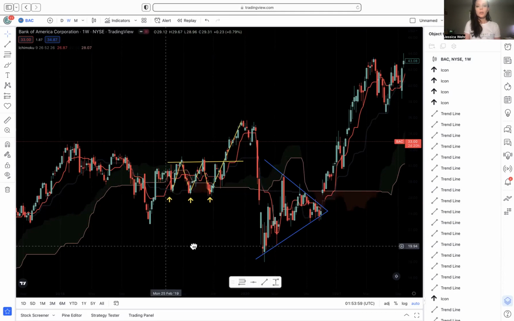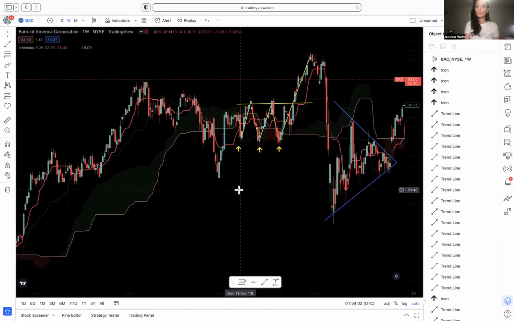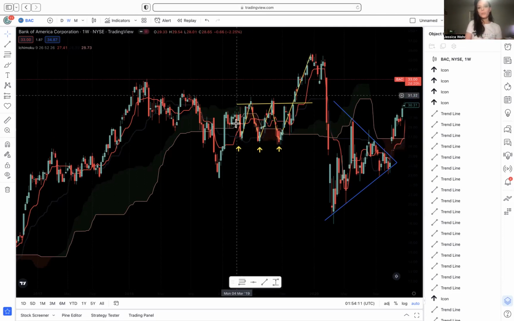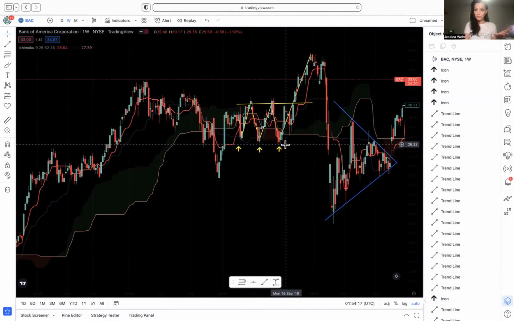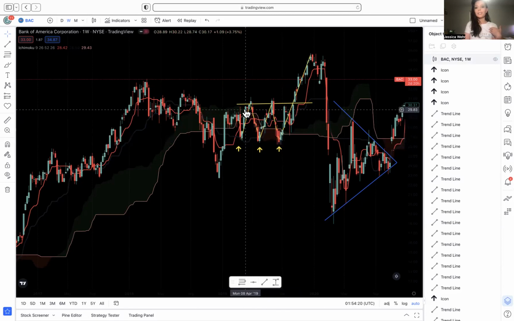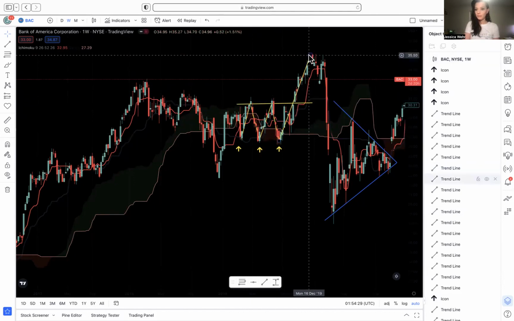Okay, so next we will look at the triple bottom. So the triple bottom is the same as the double bottom, except we're adding another bottom. So we see it's hitting the same level of support 3 times. And when does it confirm? It confirms when it passes the area of resistance. So we see here it has passed that level and confirmed.